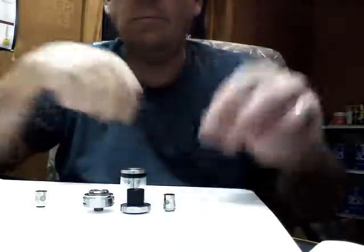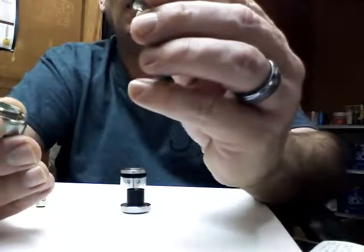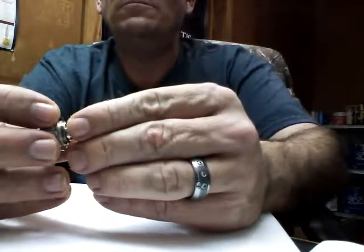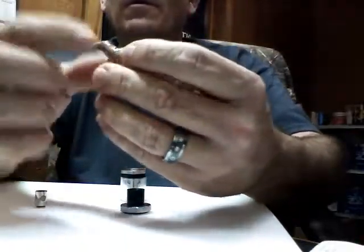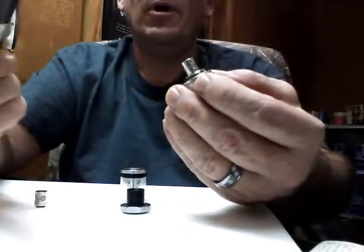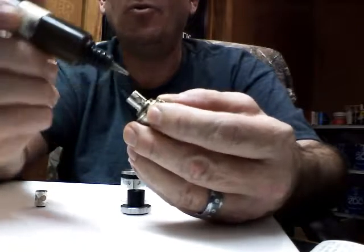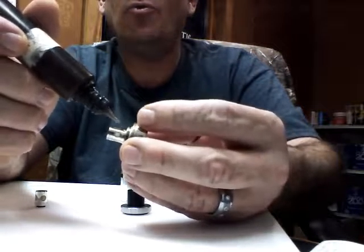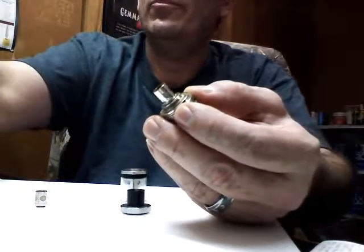Let's put it back together. Same way I took it apart. You see a little O-ring here? You just push it down in there. Now, my coil is already primed. But before you use it, you'll want to prime the inside of your coil. And I like to prime the juice flow holes.